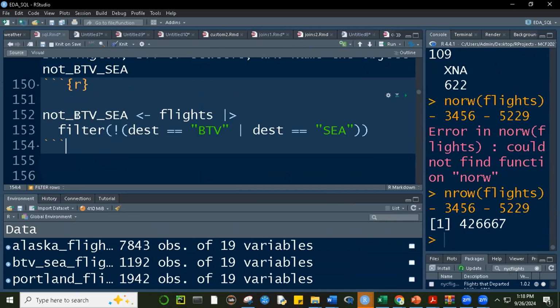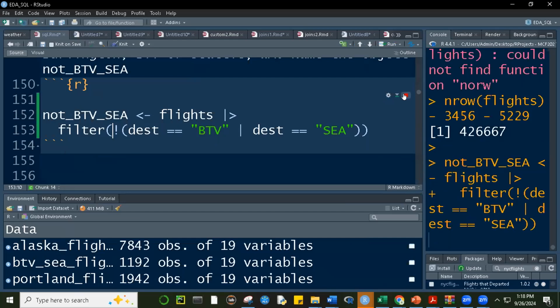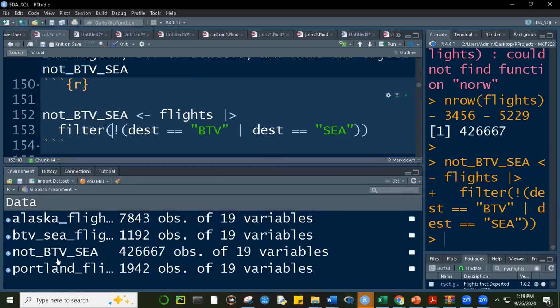if we're going to filter and exclude BTV and shuttle. So how do we write that? Okay, I think I provided this with you last time, and we're creating this object called not BTV shuttle, same thing flights, and then take note of this. We are also putting it in parentheses and put the negation here. It means do not include BTV nor shuttle. So both will not be included. So if they are both excluded, then we get 426667. Okay, let me run this. Okay, not BTV shuttle 426667.